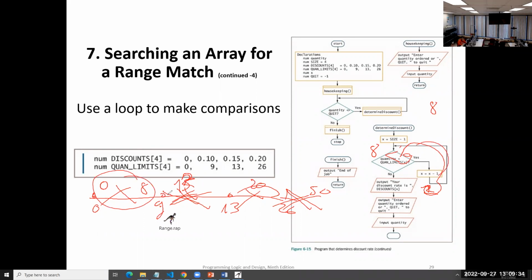You always have the condition to exit the loop because the last one is 0 here. When you enter, you always have to enter a number greater than 0, right? Okay, make sense? So whatever it may be, you always have the condition that the quantity is less than the limit 0, that means less than 0. You cannot have any number less than 0. That's why you have No here, and you exit the loop. And the reason you can't have anything less than 0 is because that is the quantity you order in the array.